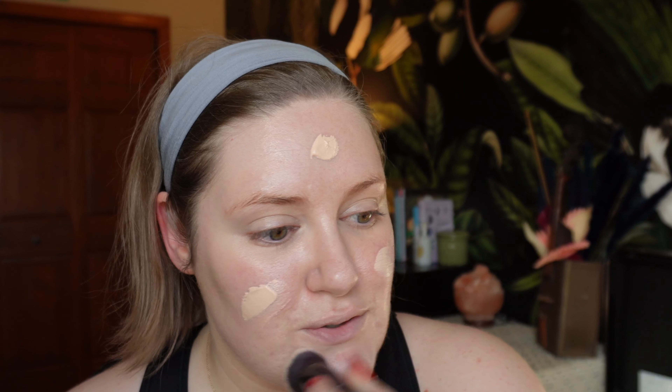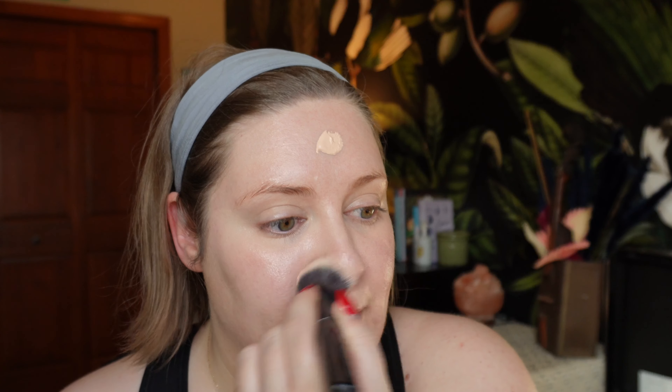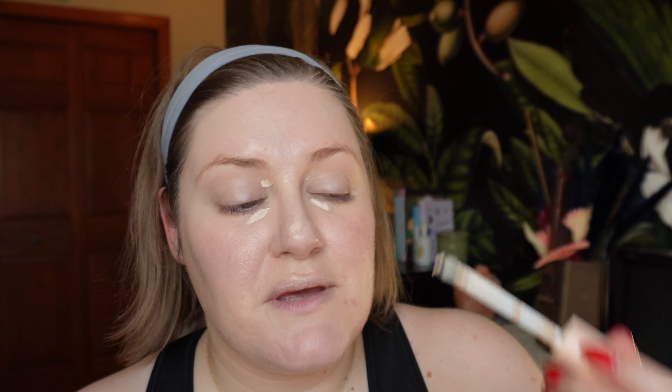I really enjoy the Chantecaille — it's been nice to use it again and I understand why I loved it so much in the beginning. It's definitely like a deep winter foundation for me. The NARS and the Oys I love still work in winter, although sometimes the NARS can look a little dry if I don't really prep the skin. The Chantecaille is one where I don't have to prep the skin at all — I can have sunscreen on and let it sit for hours and come in with the Chantecaille and my skin looks hydrated again. I don't worry about transfer, which is lovely. If it doesn't stick to my face and gets all over everything, that's a dealbreaker — that's why I don't wear the IT CC Cream as much.